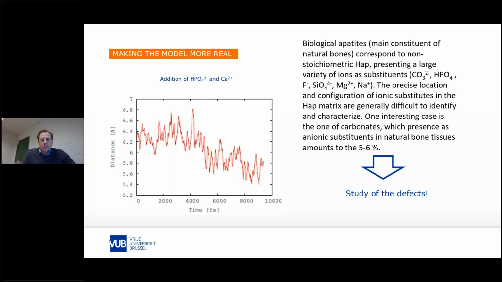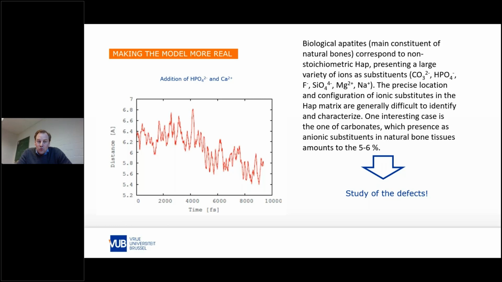We can see the evolution of the impurities, which is important. Why? Because our bone is not pure hydroxyapatite. Hydroxyapatite is calcium phosphate, but the bone contains also some other anions, and typically we have carbonate. And this is then what we call bioapatite. And this is what we have, and this is what we need to model. And the carbonate plays an important role in the stability of the system. So we did also that.